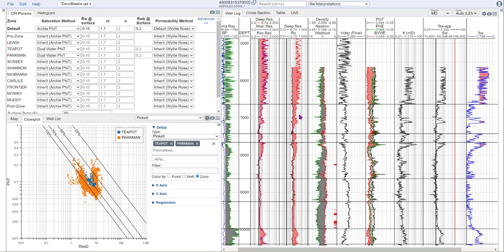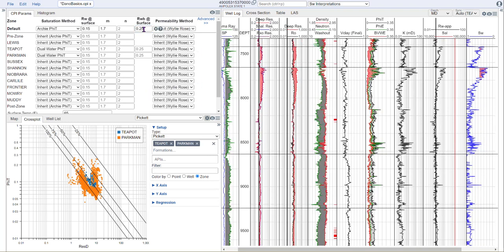What we want to see is the RO and the deep resistivity curves start to overlie one another. Okay, so we'll adjust that a little bit higher, and you essentially just want to get this dialed in until we see them almost laying on top of each other. So we're almost there.